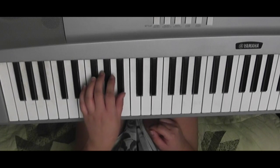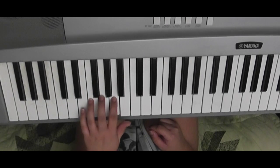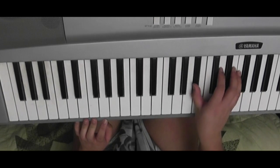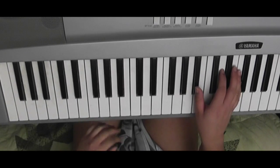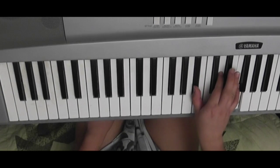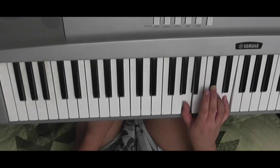So I'm going to go through that again. Quick, you got B flat, which is again this last key of the black keys, D, and F. So I just play these as whole notes, so they last the entire four counts of the measure. And then I move all my fingers down one half step, or to the key immediately next to it, to the left in this case. And you'll get your A.